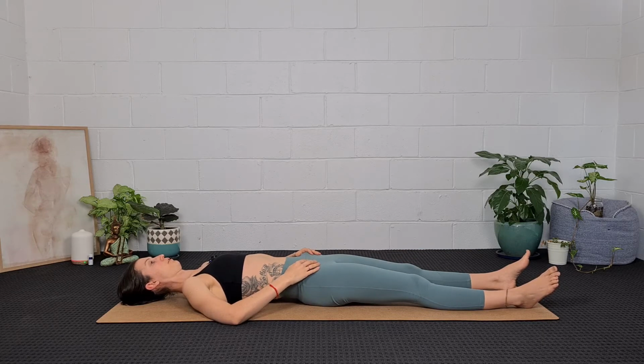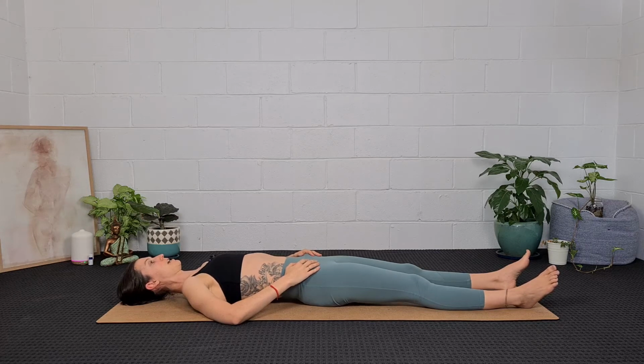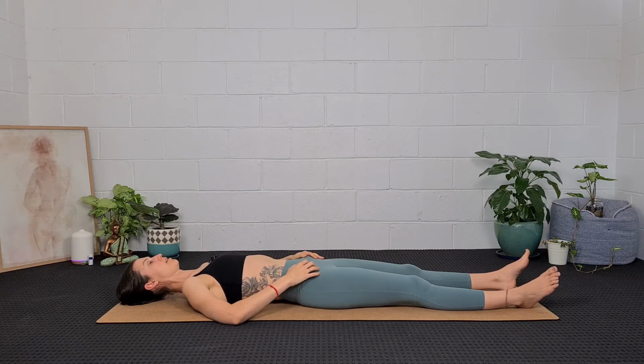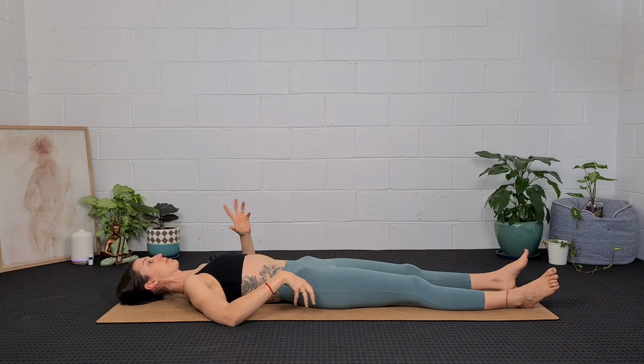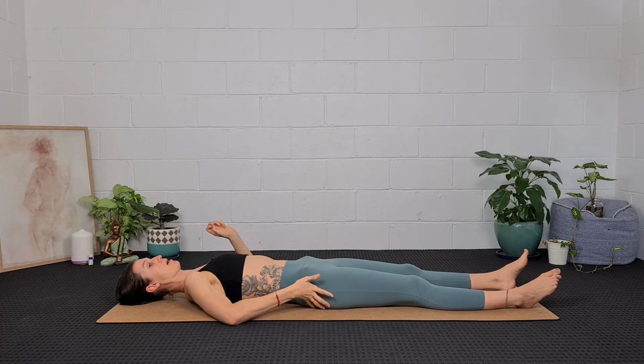Exhale, squeeze both. This time, release left. Then release right. Inhale, breathe. Exhale, squeeze both. Release left. Then release right. So take note there. If you released your left and your right turned off, that means that your right glute is probably piggybacking off your left a bit and your right might be a little bit weak.